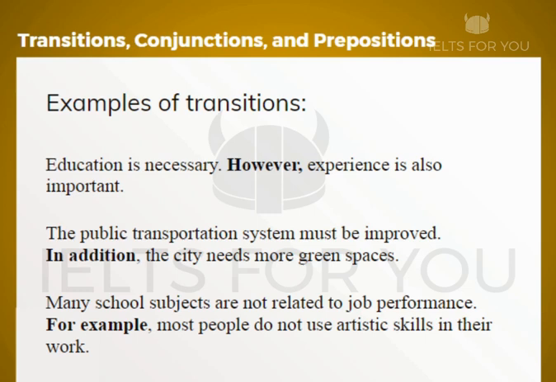Second example, the public transportation system must be improved, period. In addition, comma, the city needs more green spaces. So here we have an addition cohesive device. And finally, many school subjects are not related to job performance, period. For example, comma, most people do not use artistic skills in their work. Okay, so there we have an example type of cohesive device.